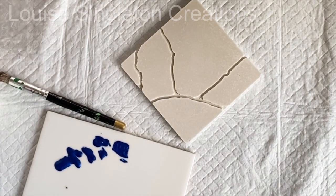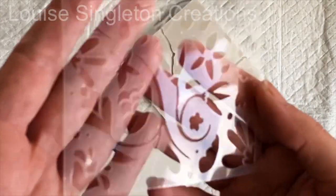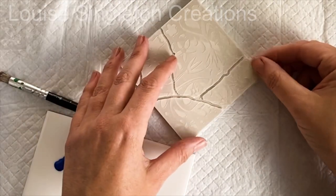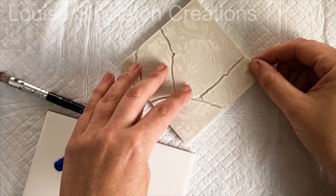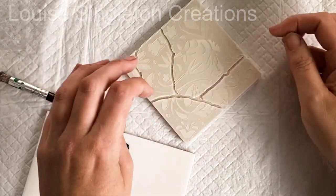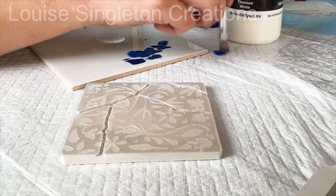Right then, pretty much as soon as they were out of the moulds, I started to paint them. And today I'm using a stencil and doing some stenciling. I haven't done stenciling for so long, and I do enjoy it. I made my own stencils on my Cricut machine, and the stencil design was in the Cricut image library in Design Space. So I just resized it to the size of the coaster and cut out four of these. And yeah, I really like them.